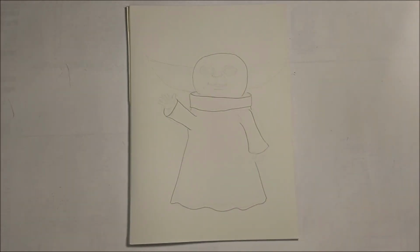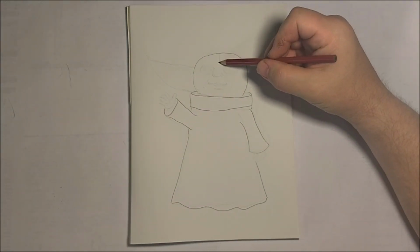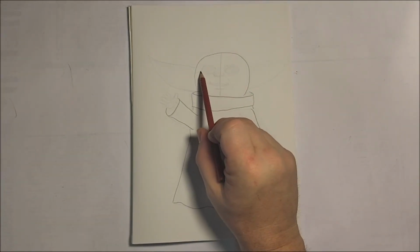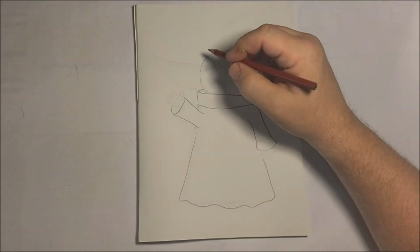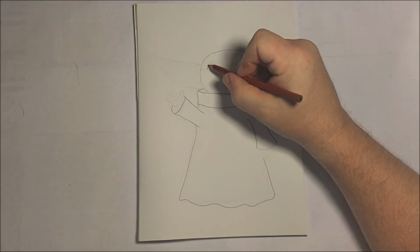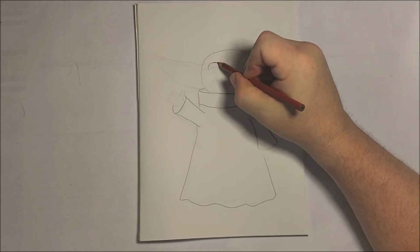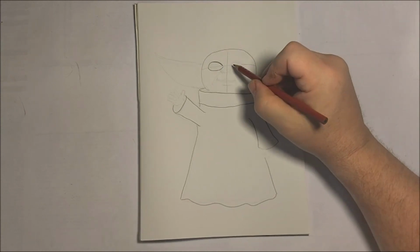Now let's go back and talk about some details on Yoda's face. I want you to put a T shape through the middle over the surface. And that'll tell us where the center is and about where the eyes go. Now his eyes are quite large and round. They're a little pointed towards the middle, towards the center part, but not much.